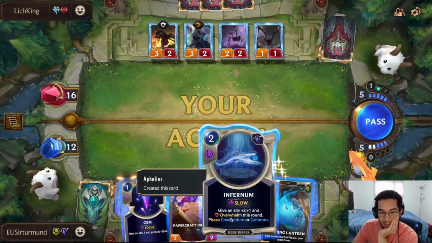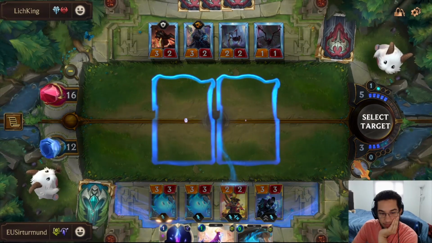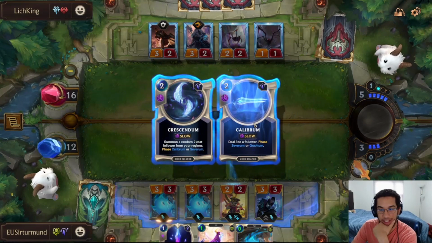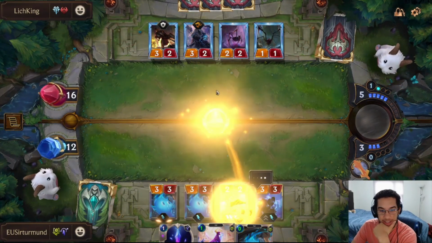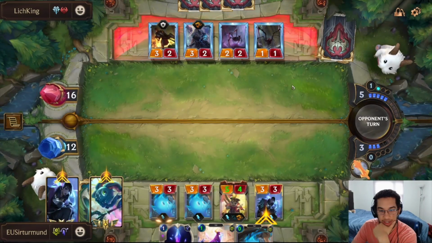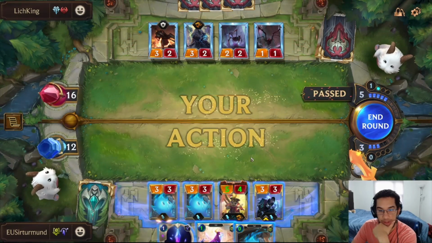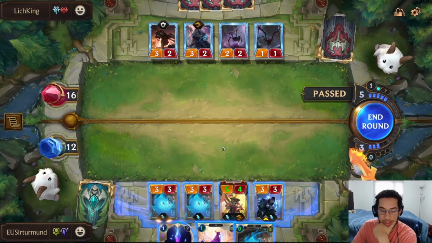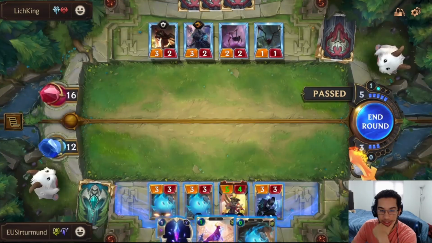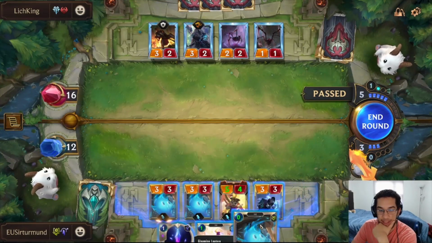Oh my goodness. Yeah, we're just gonna Inferno him here. And then we're gonna do the double attack and call it a day. We could probably go Crescendon, to be honest. I just wanna get some spells. I wanna get a lot of damage here. He could have the stun. He could have the decisive maneuver. And that's probably what he's waiting for, right? So if he has the decisive maneuver, we could technically play Gleaming Lantern and then play the Papercraft.